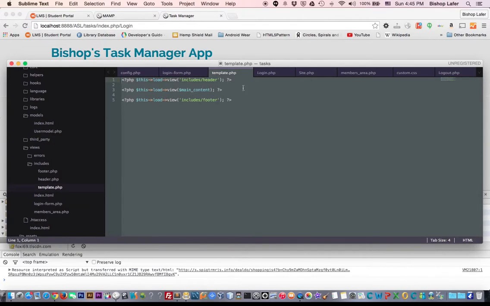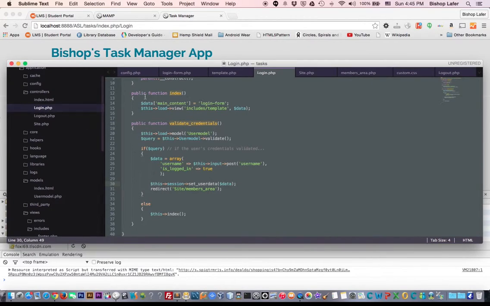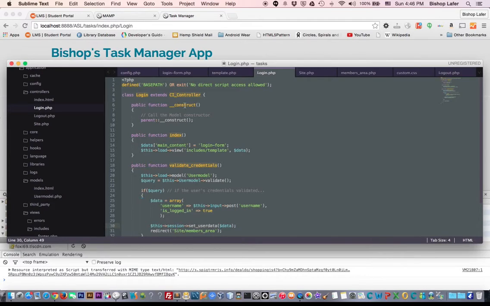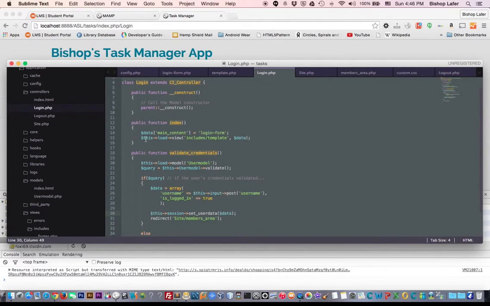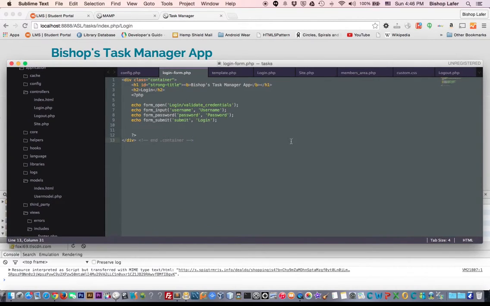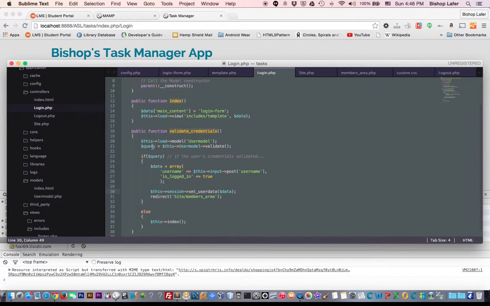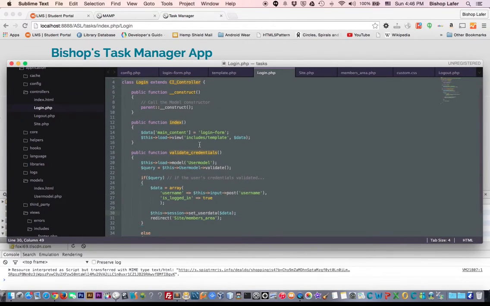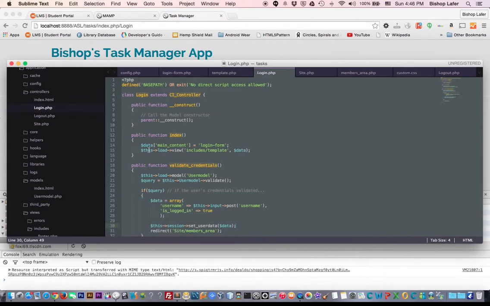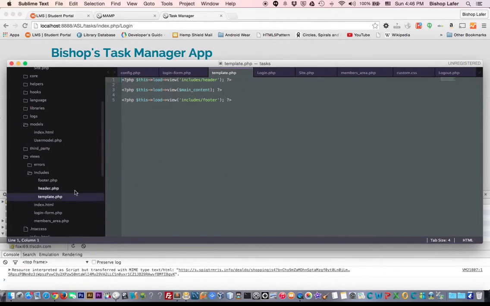So for login form, I'm using a controller login. First I construct the controller, and then in the index function I set this main content equal to login form, which is my view login form.php. So then I load the model, user model, and then I'm validating, but that's actually when I'm logging in. So when I first arrive, I construct and then I send my user to this view template, and then I pass it this variable, which tells the template what to fill that middle section with, this middle view. So I have the header view, the footer view, and then this view is dynamically changed.